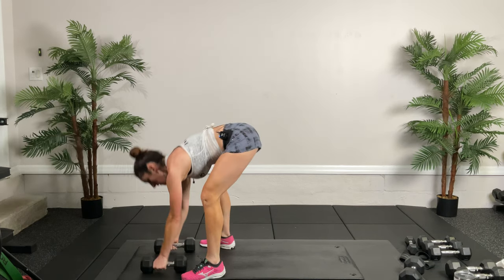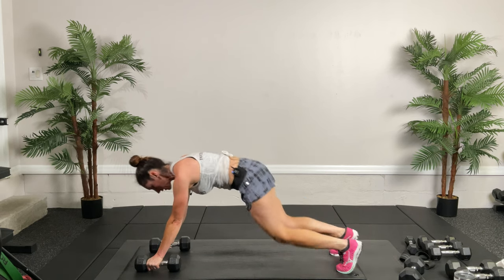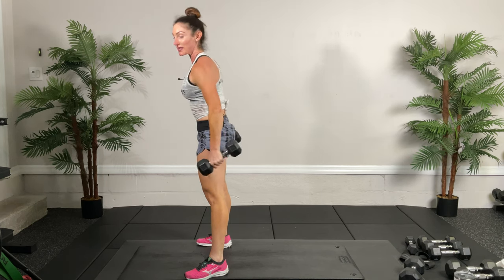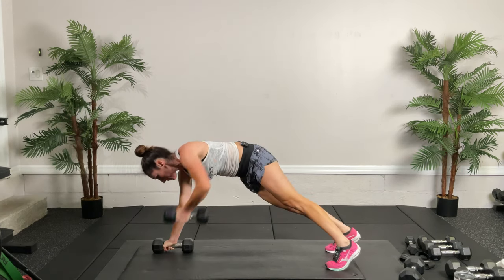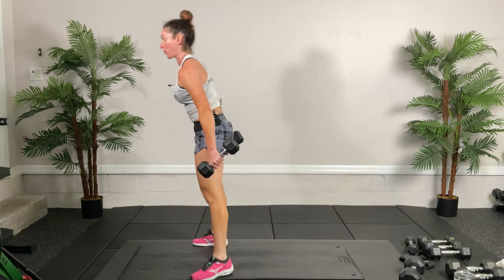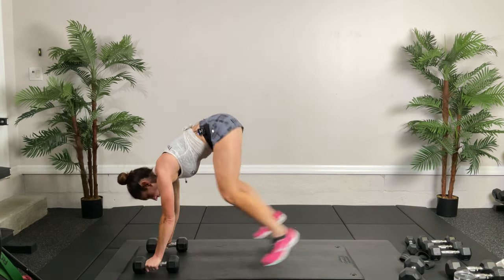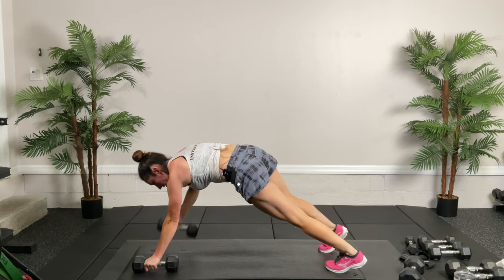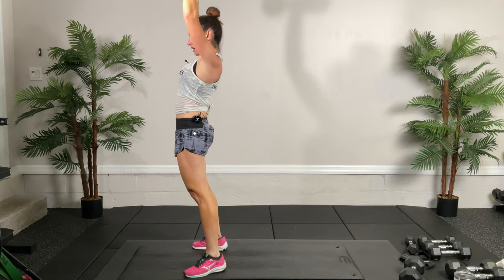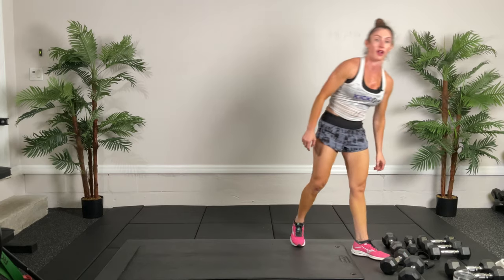Believe it or not, this is exercise 9 of 10. The last exercise will be frog hops. Okay, put your dumbbells down. When you're ready, we start with frog hops.